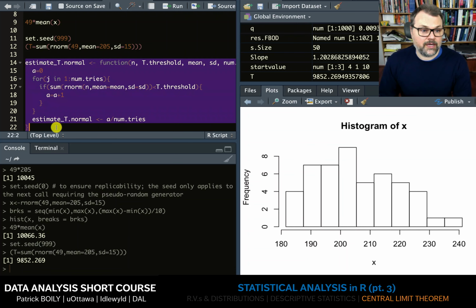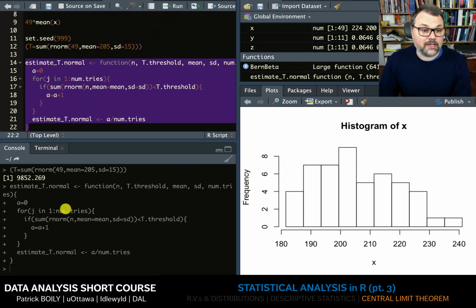So if I combine all of this here, well, I see nothing. All I've done is I've compiled the function. What's really happening is it's keeping track of all of the times where the total is smaller than the threshold. And at the end of the routine, it's going to estimate the probability by looking at the number of successes, how often you were below the threshold, divided by the number of simulations that you've run. We'll try the experiment 10 times, 100 times, 1,000 times, 10,000 times, 100,000 times, and 1,000,000 times to see what kind of probability we get.